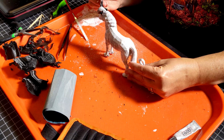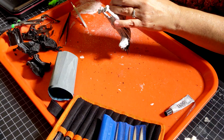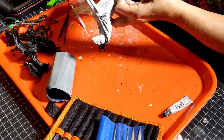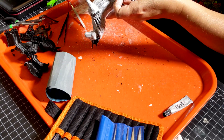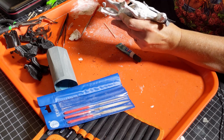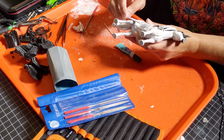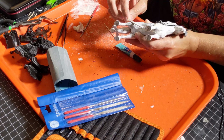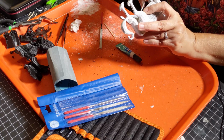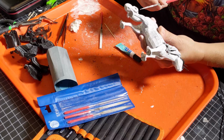I've actually been asked before, how do you know when a project is over? How do you know when you're done with it? You know, how do you know to stop? Because art is something you're doing on your own. It's pretty subjective, and there is a lot of decision making in the process. So the way I answer that question is I always stop when there really isn't anything significantly I can add to a project. Like when I look at it and go, okay, all of that looks pretty good. Is there anything I can do to make it look better? And when the answer is no, that's when I stop.